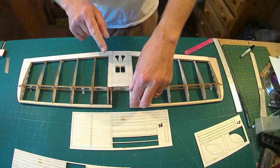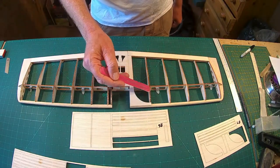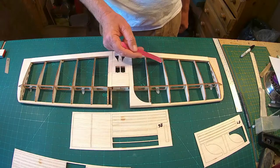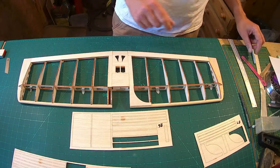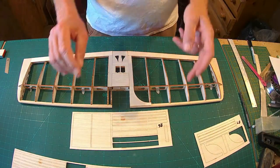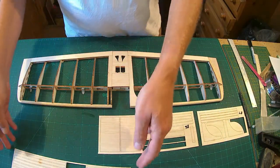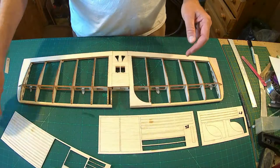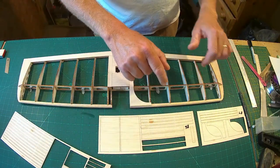Now, the next thing is we've got wood strips which are going to run across the tops of all these ribs. They're called cap strips. Now, it doesn't tell you in the build pictures, and you could run into trouble here if you steamed ahead without checking. So, there are three sheets with the capping strips.